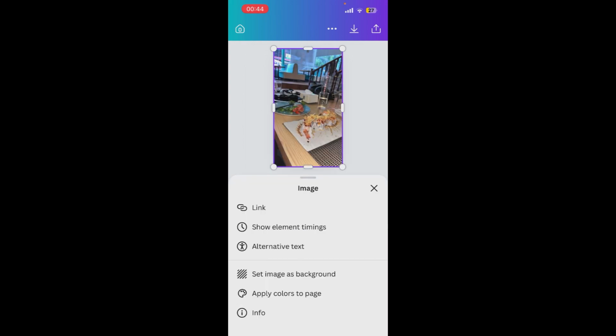And Canva will automatically detect the main subject in the photo. Tap the detected person or object to select it, and drag the selected subject to a new position within the image. So you can just resize or rotate the subject if needed using the editing handles, and then just tap on done to save your changes. Then you can just download it to save the edited image.